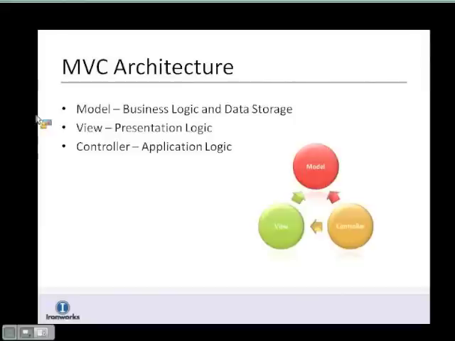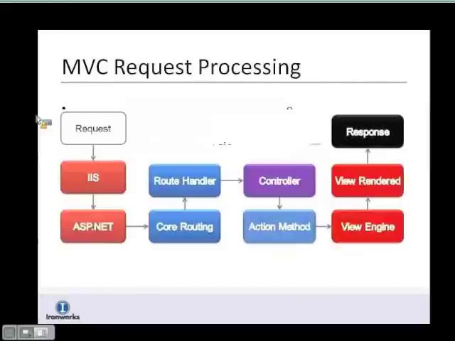So we're going to take a little more of a look into the technical side of this. At a top level, MVC stands for Model, View, Controller, and that's simply the way that you divide up your code. The model is going to be your business logic and data storage, so anything that revolves around business rules or getting data in and out of the database lives in the model. The view is all the presentation logic, how you determine what the user sees and how they see it. And then the controller is application logic. It kind of lives in between the view and the model and ferries information back and forth.